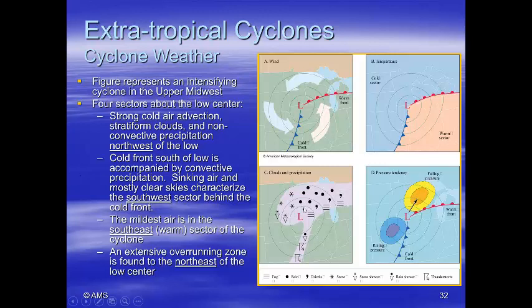So notice if we have the low here, what we can see is fog before the warm front. We have drizzle just before the warm front. We have rain on the one side of the warm front. We can have snow on this upper quadrant, and we can have violent thunderstorms as this cold front moves through.